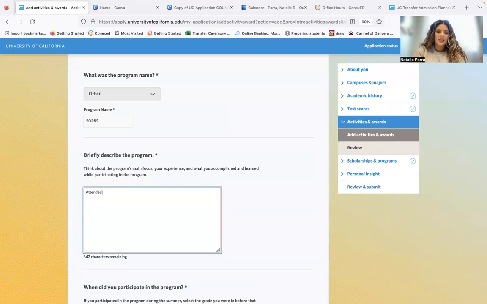I'll put attended EOPS workshops, counseling appointments, and used the computer lab to empower me as a student to continue my college journey as a first generation student, right?